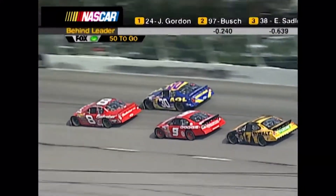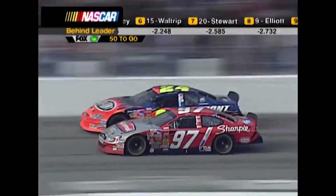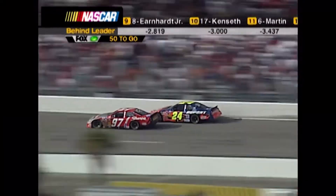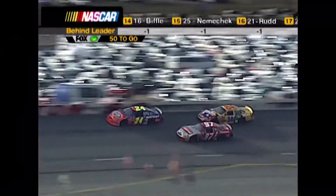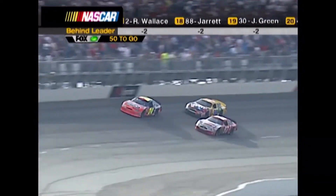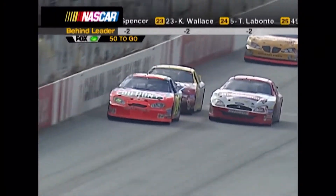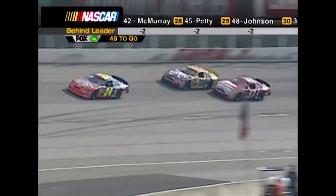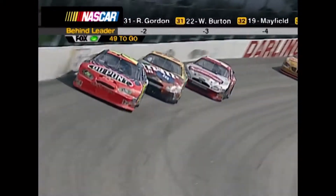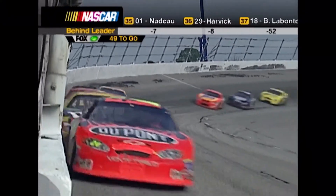Three wide here. Jeff Green gets a bit of bumper from Bill Elliott. And there's Matt Kenseth back up front. Busch is going to try it again. He gets a whale of a run off of that second turn. But Jeff Gordon drives it down into three and four. Let's get a three-way battle going here. That high line is just the way to go through three and four — you keep that momentum. There's a lot better grip up there. Kurt Busch has got to be careful. Elliott Sadler's the one that's got it, but Jeff can't get off turn two over there — he's pushing and the car's a little too tight.